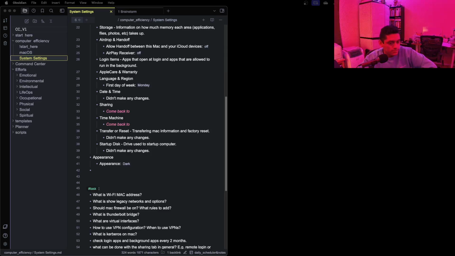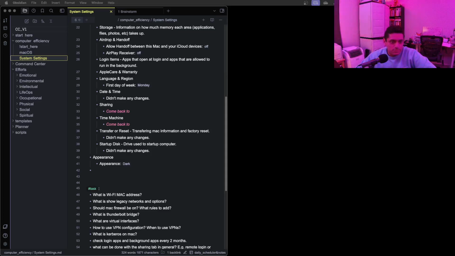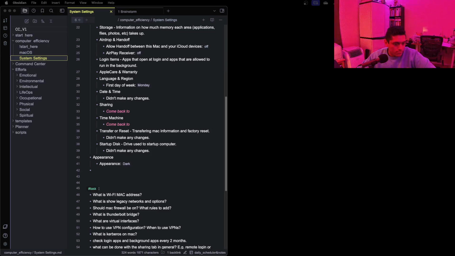No. Increase contrast. Whoa, no. Differentiate without color, autoplay animated images, yeah. Yeah, everything else is just the same.